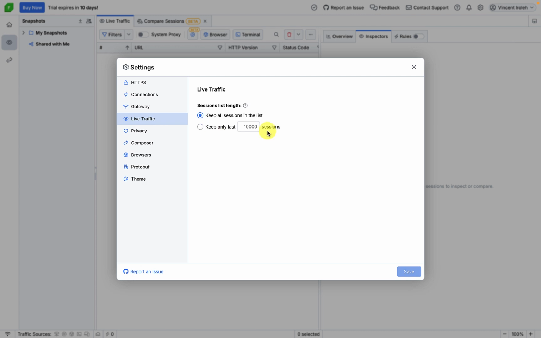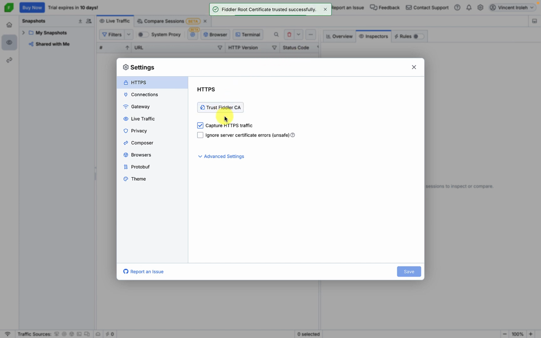You can configure these to customize to your needs, but the most important is to make sure we have capture HTTPS traffic set. Then for trust Fiddler CA, you can always trust the credentials, so that it doesn't give you error messages when you want to capture certain applications on your system. Okay, so with that in place, you can close this, but automatically this should be checked.